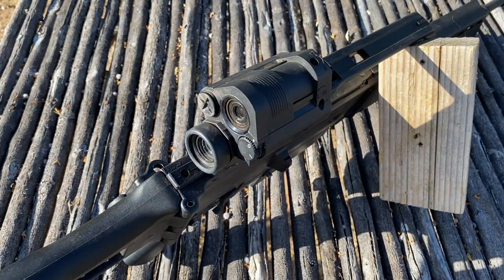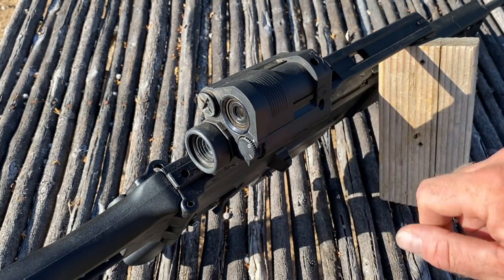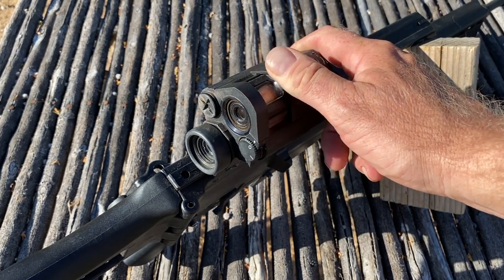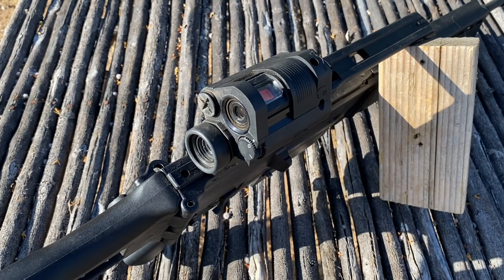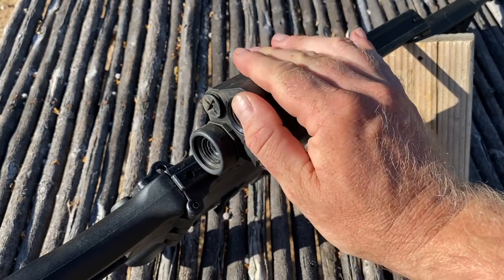So let's take a closer look at the Hensoldt dual optic for the G36. This is the red dot, this is the 3x magnified optic. If you do not have a battery, you can actually open this lid and you can use ambient light for fiber optic fulfillment of the red dot sight. So this will work without a battery as long as there's sufficient ambient light to charge it. Open, close. Very much Trijicon influence in that regard.